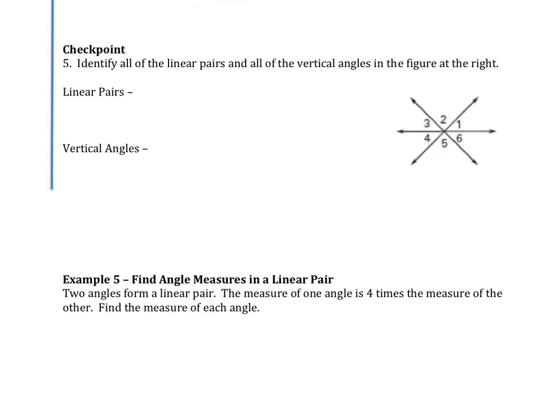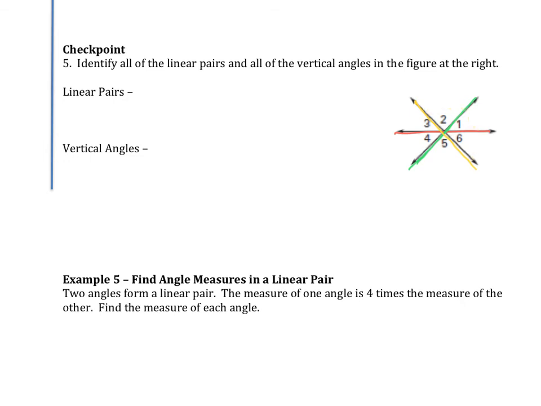So linear pairs. So if we first use red, is there a pair of angles that form that line? There is no pair. There's actually 3 on the top and 3 on the bottom, so that doesn't work. What about, is there 2 angles that can form the green line? And if you look, there's angle 2, 3, and 4, but that doesn't count because there's more than one pair. And then lastly, this yellow line, there's more than one angle that forms it. So if I use a yellow highlighter, do you see how there's 2, 1, and 6? That's not a pair. 2, 1, and 6 is actually 3 of them. So that doesn't work either.